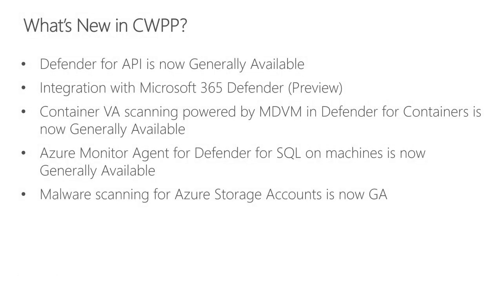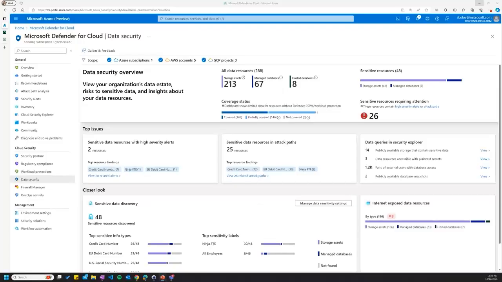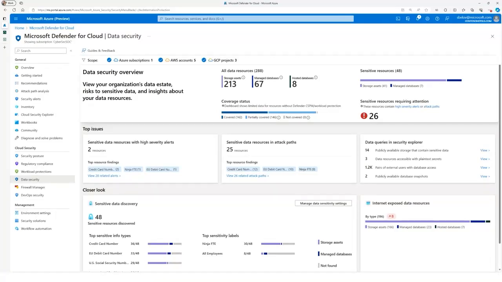First, I want to talk about Defender for API, which is now also generally available. Defender for API offers protection, detection, and response coverage for APIs. You can investigate, improve your API security posture, fix potential vulnerabilities, and quickly detect threats.